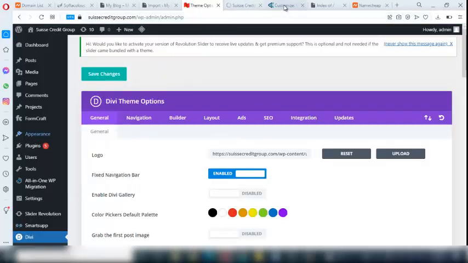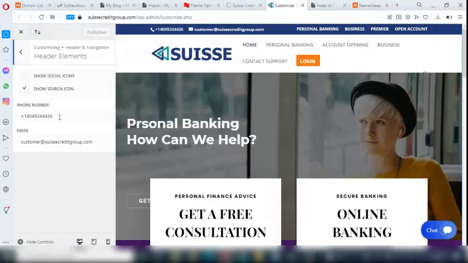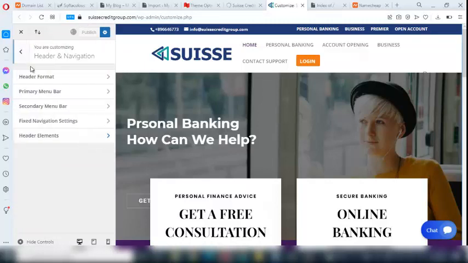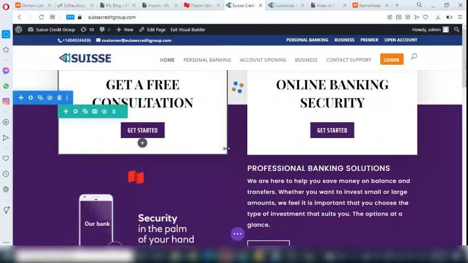So also let's go to the customize area. You go to header element. So when you go to header element, you see the phone number there. So you can change the phone number from here. Then you can change the email. Let's say info. So that's in the header element. That's where you get those information. So you can just change all of those information right away from there. So let's enable our visual viewer.